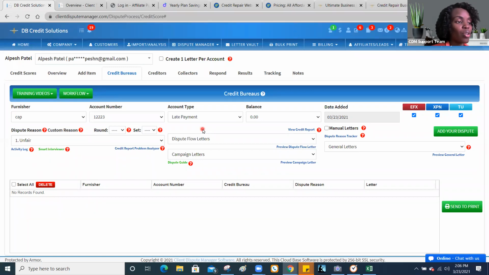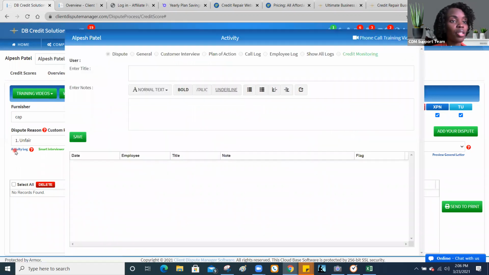You need to analyze all of the information that you have. Remember, your credit analysis and your analyzer will break that down for you, but you definitely want to go over it and make some notes. What I always encourage is that in your activity log, you put that information in there so that you can say, this is what I'm going to do, and you can let your customers know what is going to happen from here on out. We want you to be as detailed as possible and keep track of everything you have done or are about to do for your customers, just in case you need to go back to it.